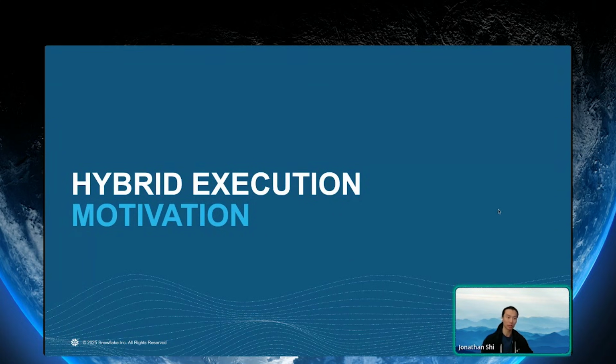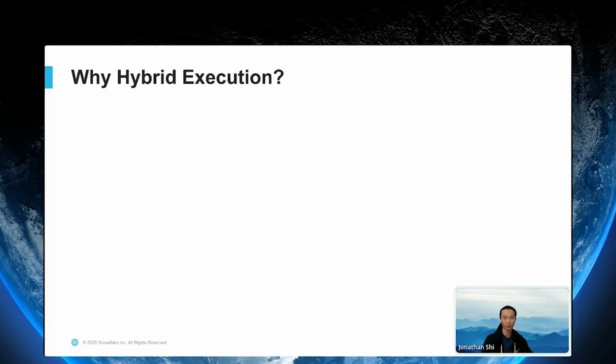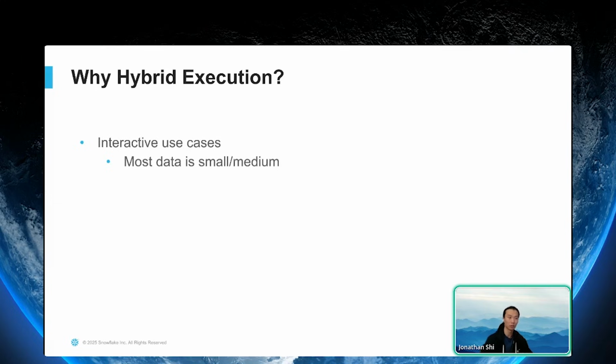So with that out of the way, we've built this nice feature where you can use the Snowpark pandas API to interact with all your data in Snowflake. But then why do we want to have a hybrid execution? Well, there's a few reasons. First off, the way Snowpark pandas works is it takes the user sequence of pandas API calls and gradually builds up a SQL query lazily based on the API calls that happen, unlike pandas or even traditional Modin, which executes every single API operation eagerly.